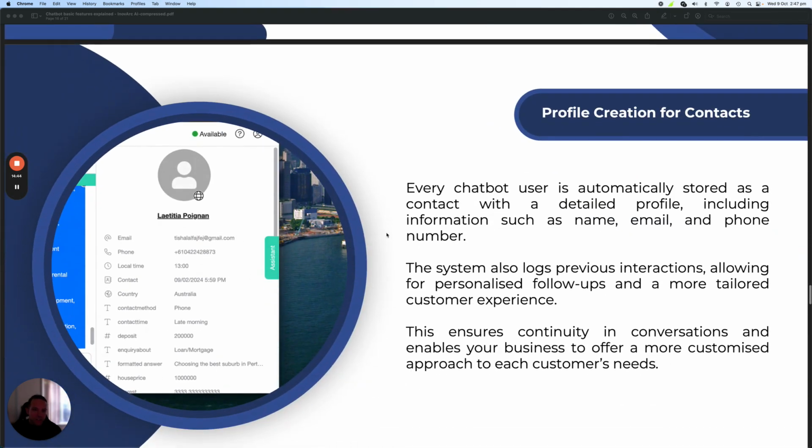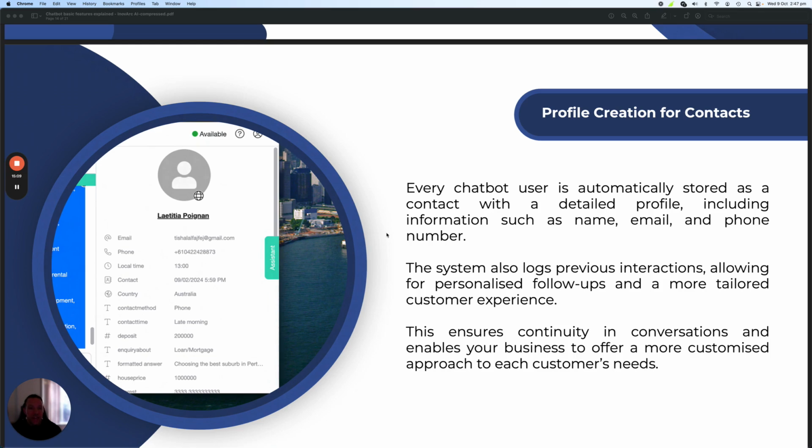We have a system in the backend that automatically creates profiles for each of your users. So every time someone interacts with your chatbot, regardless of the channel, the chatbot is going to create a profile for the user, and it's going to automatically store the data related to a given user.